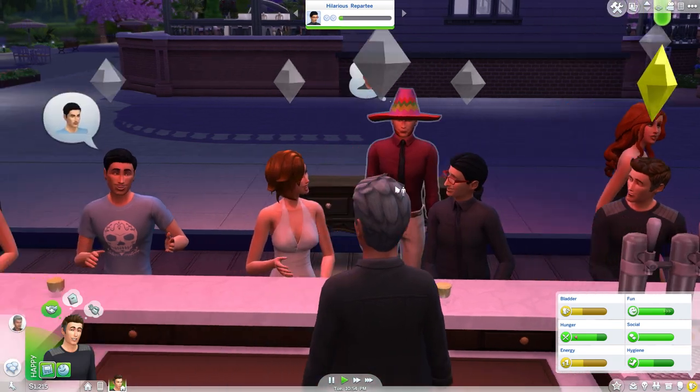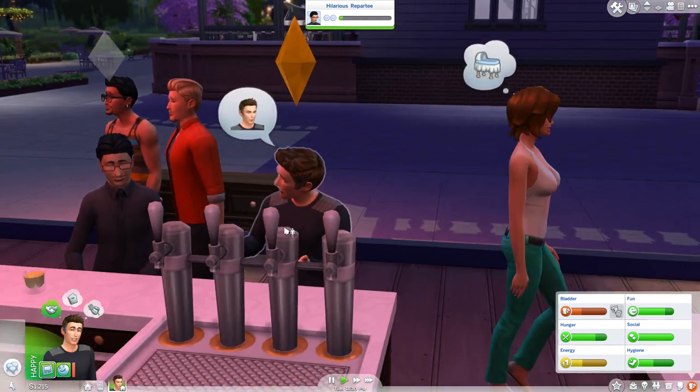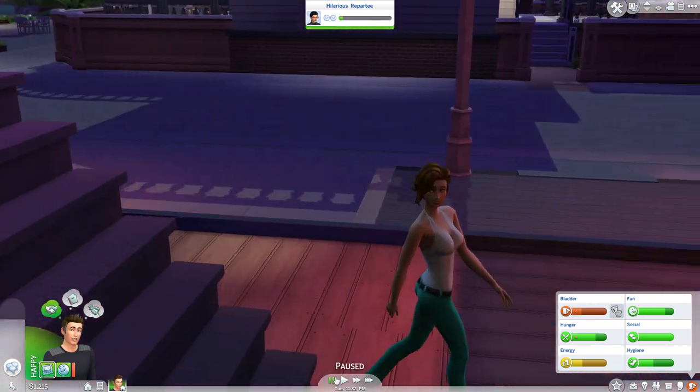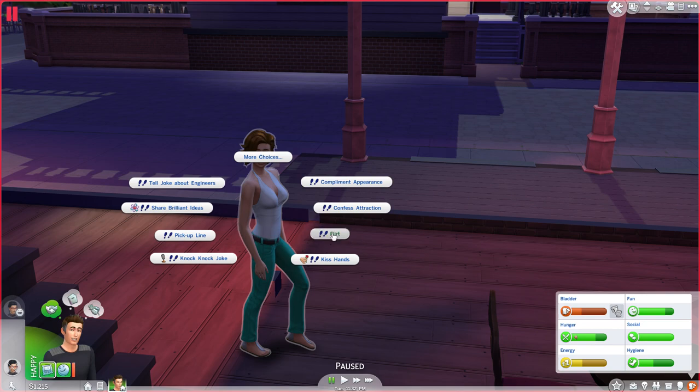Bartender, have a drink, please. That smile on her face, you can tell she's interested. Oh, what's she up to? She's off. Right, stop chatting. Go and chase her down. Flirt, just run. Do it.